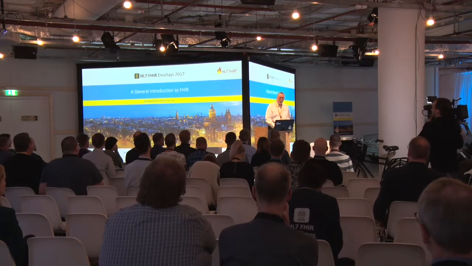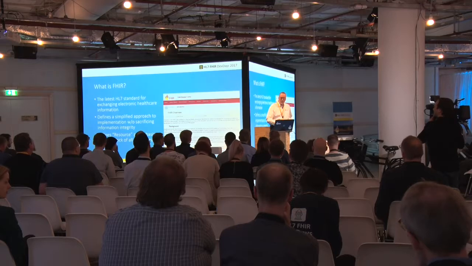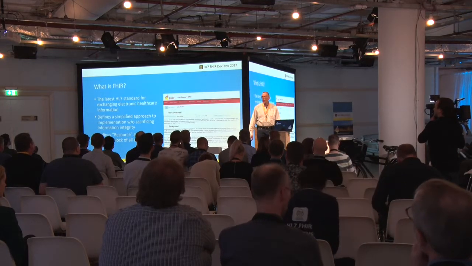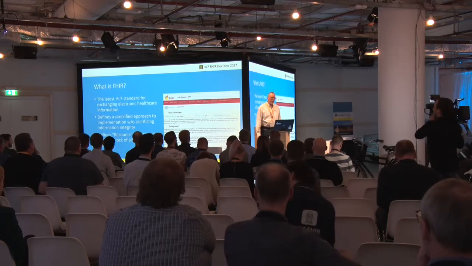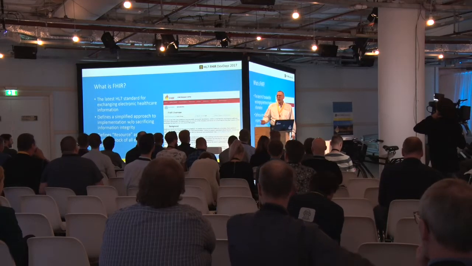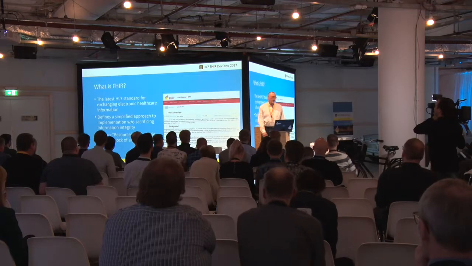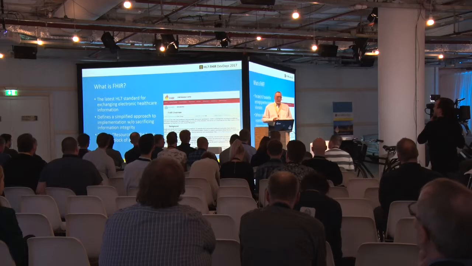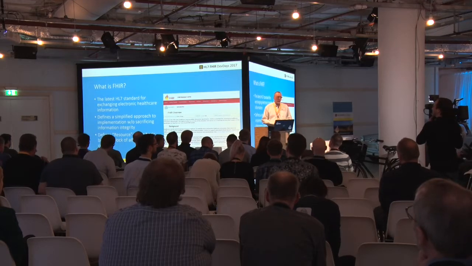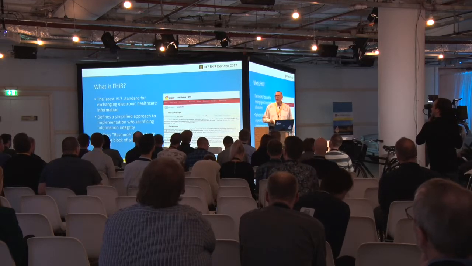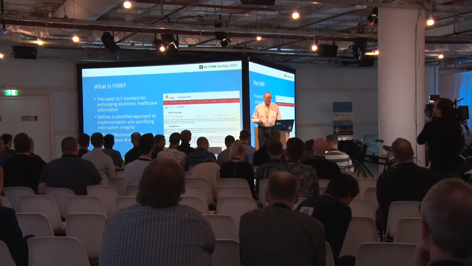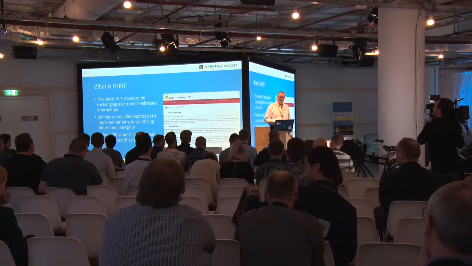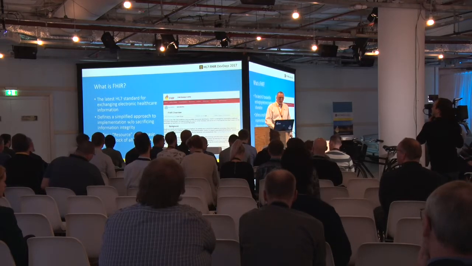So I'm here today to give you a general introduction to FHIR, and we are going to explore the specification and take a look at some key aspects of the FHIR specification. So FHIR itself, as you probably all know by now, is the latest HL7 standard for the exchange of health information. It defines a very simplified approach to implementing without sacrificing that information integrity. And one of the key concepts of FHIR is this definition of a resource, or resource type, and that's what we're going to take a look at for a bit here.